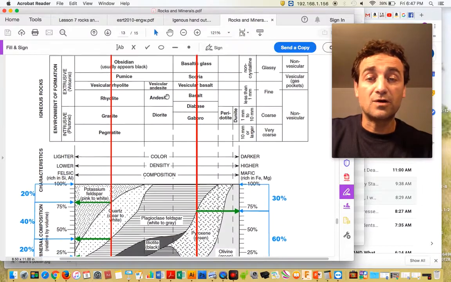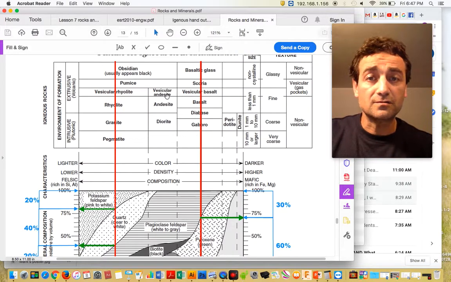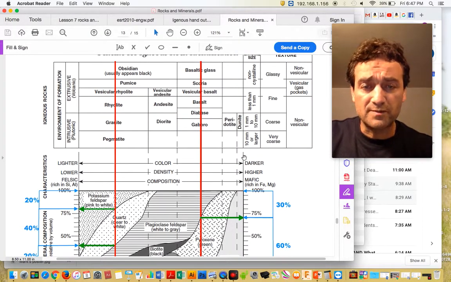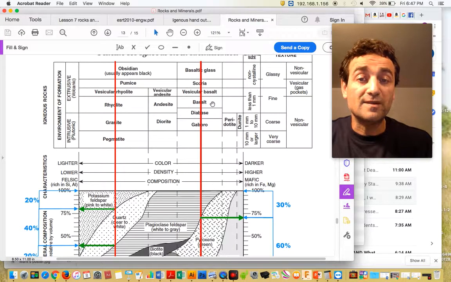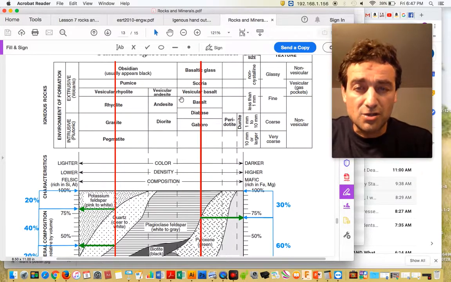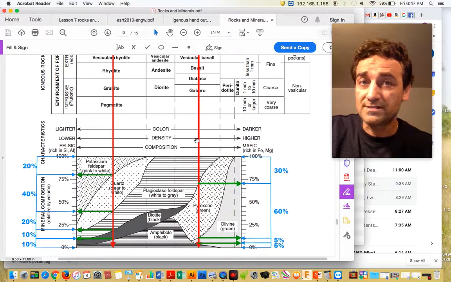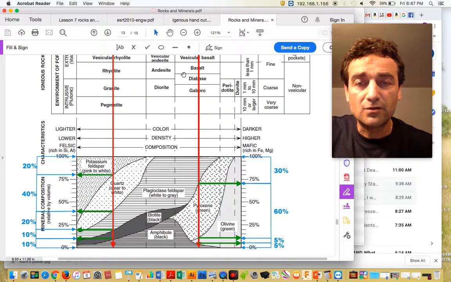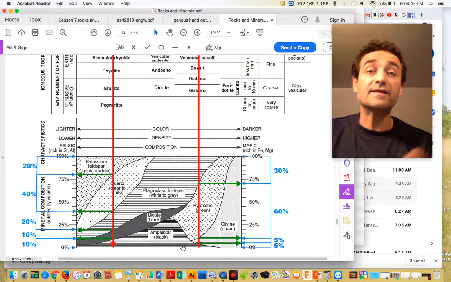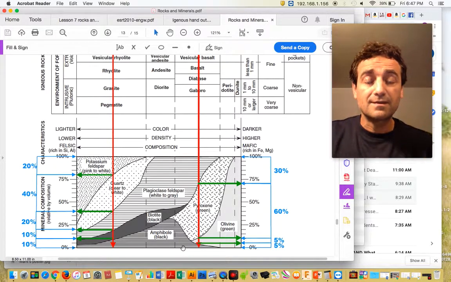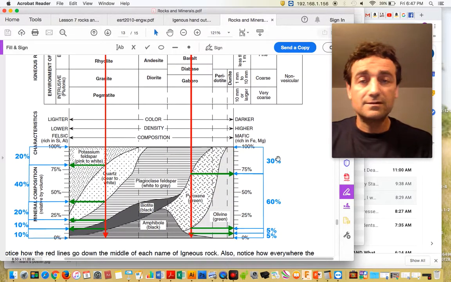What if you had a question that said, what is the most felsic sample of basalt? Right? Well, then you go to basalt, but that's on the mafic side, and it's asking you for the most felsic sample. Well, that would mean it would be the left side of basalt. So you would draw a line instead of down the middle. You would draw it according to what the question says, most felsic sample. So you go straight down this side here. Draw the line there, and then calculate your percentages. Now, you do the same thing for both sides of the chart, whether it's a mafic side or a felsic side, you do the same thing.